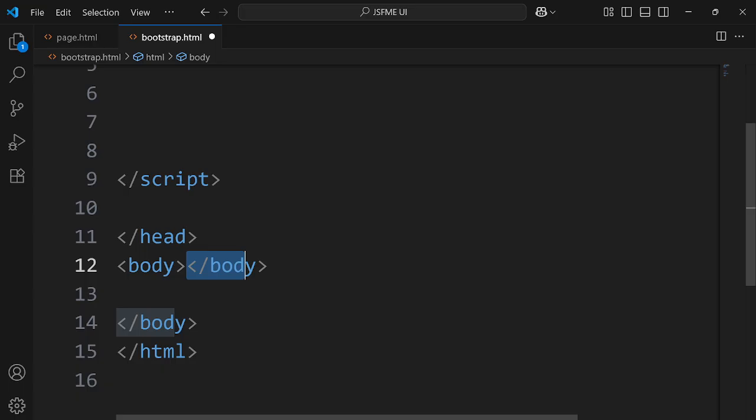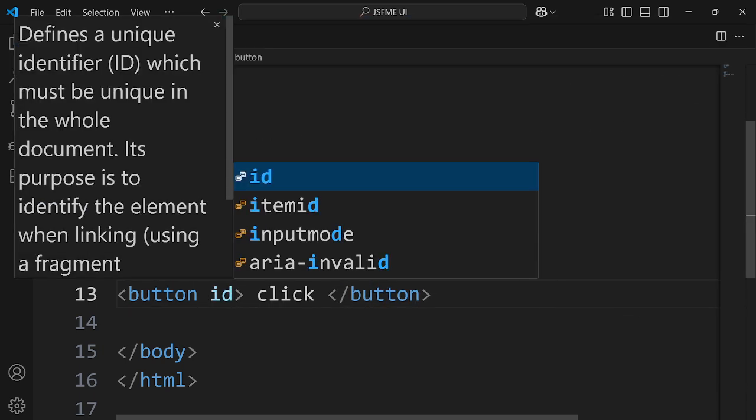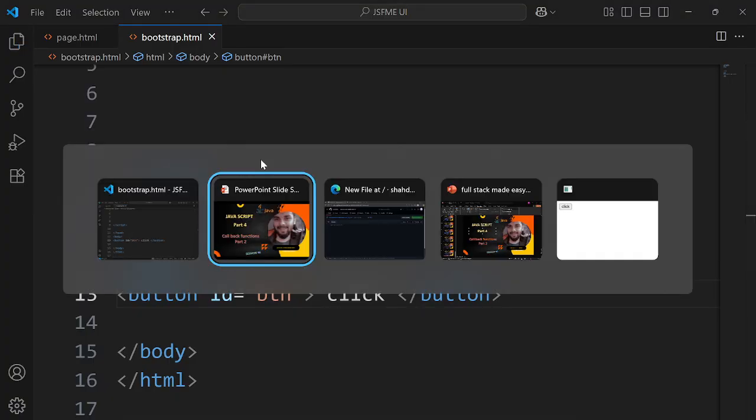And in this body tag, I'm going to write some HTML code, that is, a button is created, and maybe I can do an onclick of this event. I'll say there is just a button with the ID, because we can also use getElementById, right? So let's say the button ID is going to be something like btn. So I will have a button being created.